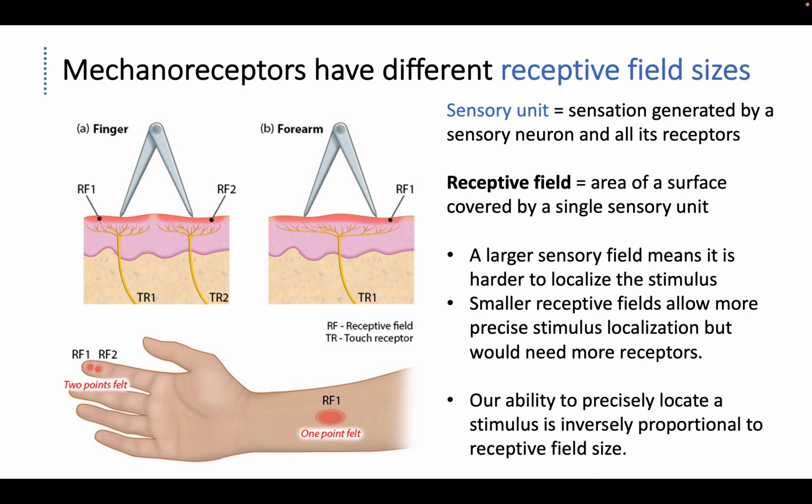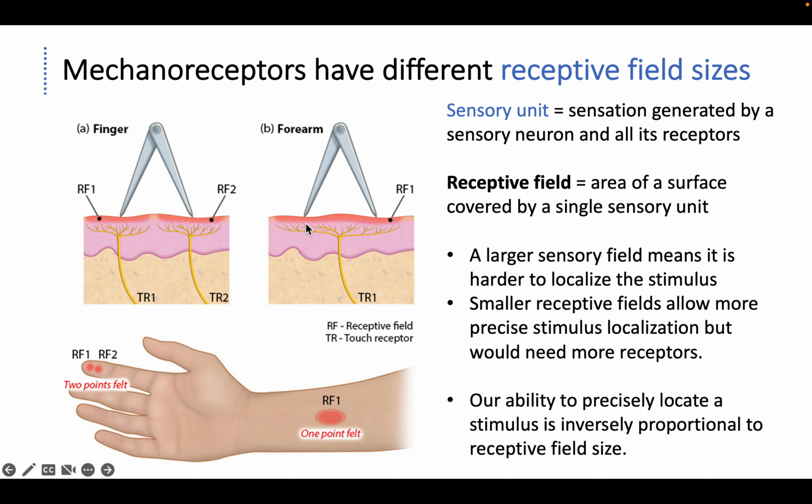All right, and so there is a test that you can do very easily at home, and it is called 2-point discrimination. Okay, so a 2-point discrimination test. The idea behind this test plays off the sensory unit and the receptive field. So the larger the receptive field, depending on the size of the sensory unit, the less likely you are to be able to differentiate between 1 point and 2 points on a certain part of your body.